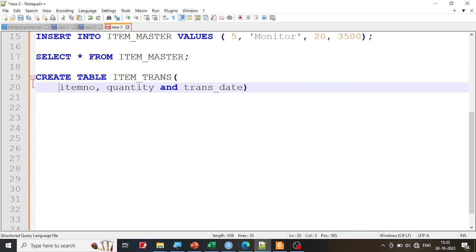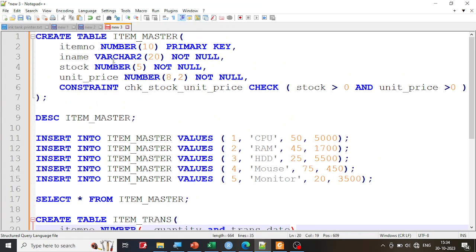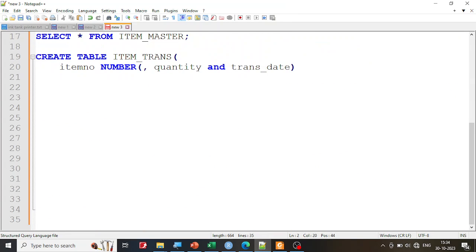So the first thing, item number, again I'm going to take the item number as a number. Remember this is going to link to the other table, so this item number must be the same value.